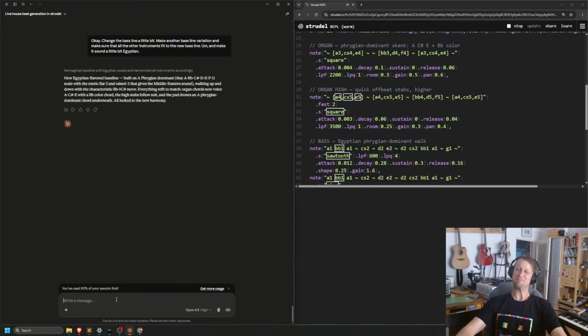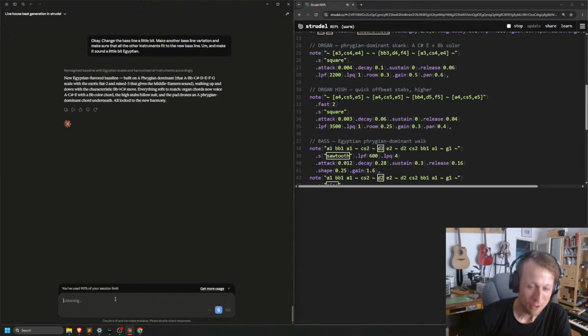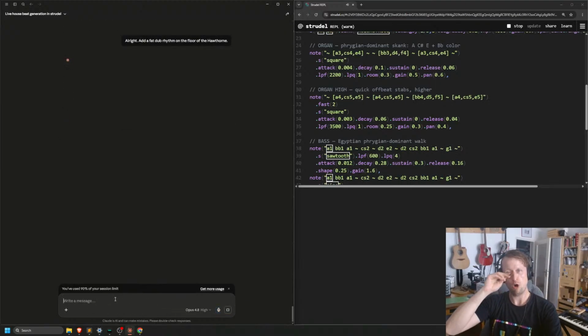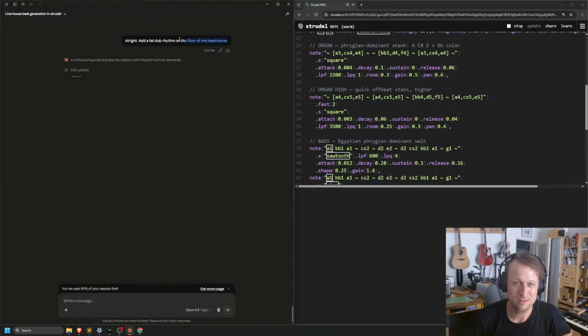Okay, it's actually more Egyptian now. Alright, add a fat dub rhythm on the floor of the whole thing. Not sure if you're reading the speech to text, but it's not very good.